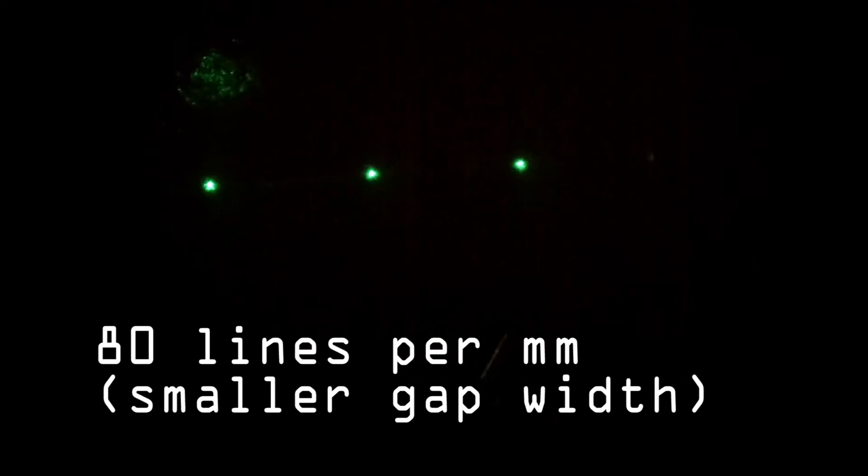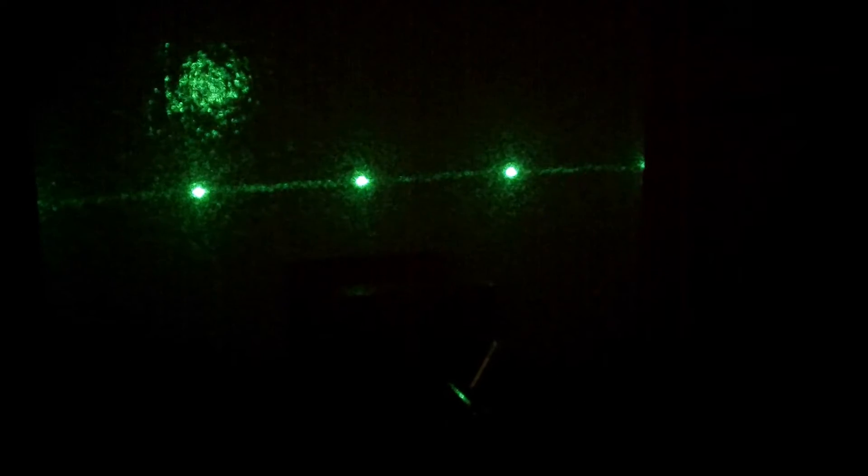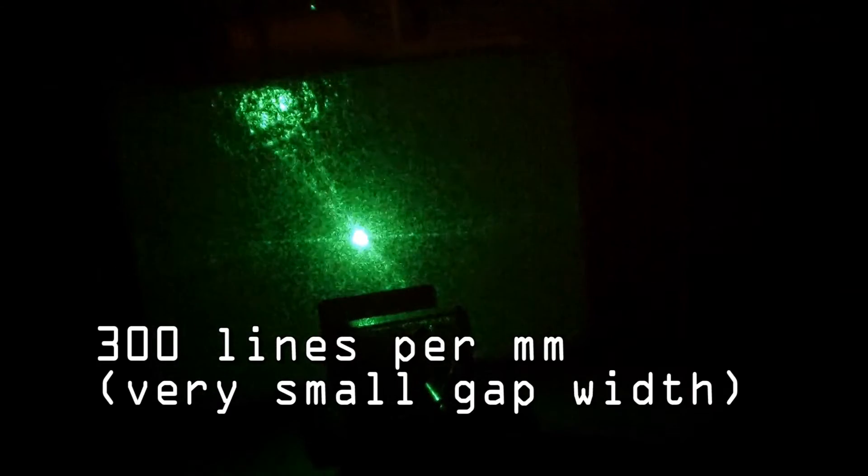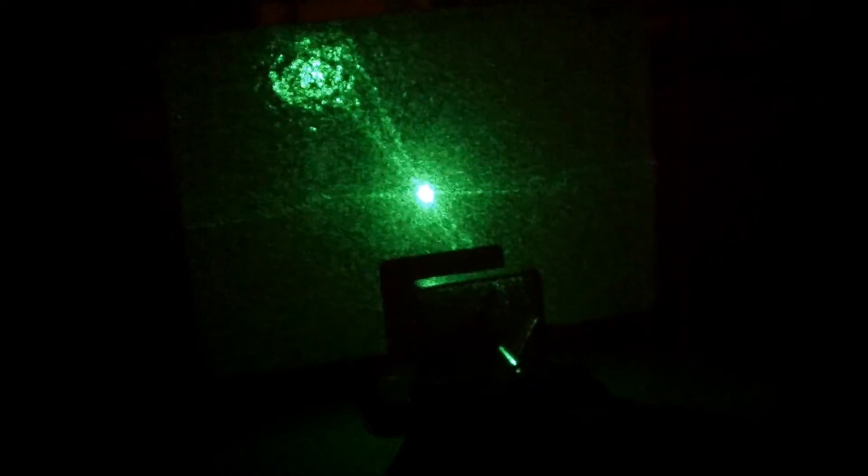And this one is on the screen with the first of the diffraction gratings. This one's got 80 lines per millimeter, so very, very close together indeed. And you see now the maximums are further apart. And actually, if I show you one against the wall, you can see they're spreading right out and filling the wall as well. Now this time we're getting one really, really bright maximum in the middle there. We've got loads of light concentrating at that point. And on the walls over here, we're getting many little secondary maximums at the side.